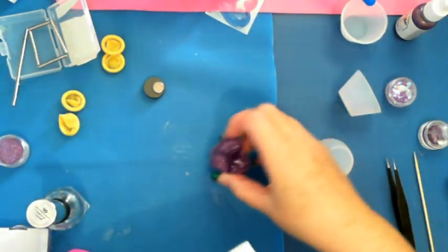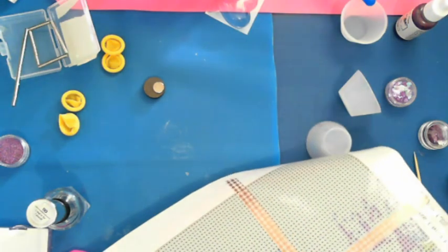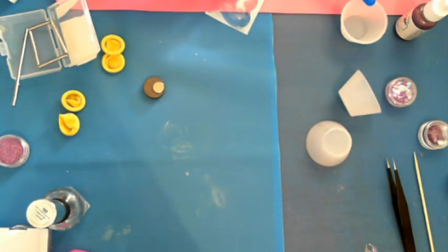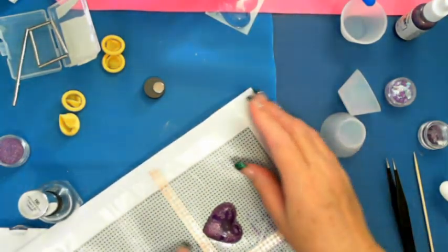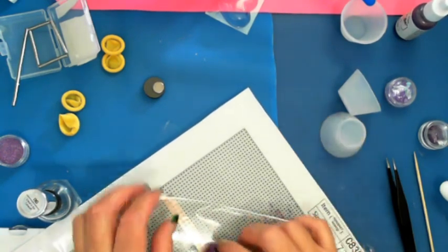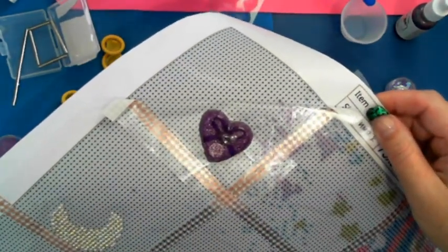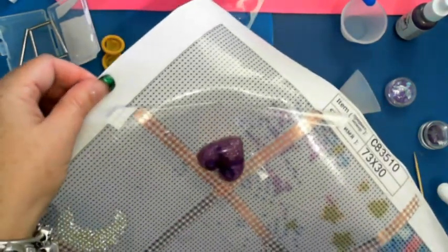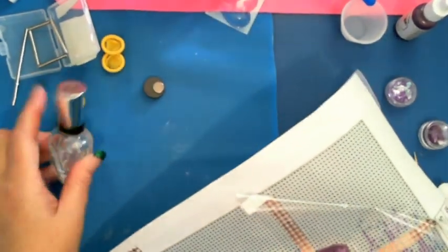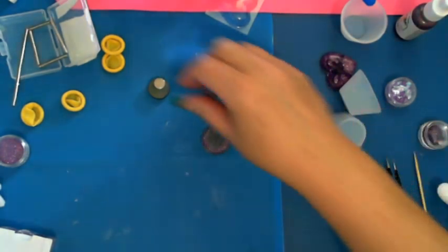Okay, what I have is a diamond painting. I put that on the bottom. Oh yeah, it is going to. Hang on. But it is sliding. Oops. Okay. It's not going to. So if you want a strong one, is it going to? I mean, it is going to hold it. What do we think, guys? What do you think? Is that going to be sufficient? Oh. No. See, that just slid off. I don't think that's going to be strong enough.